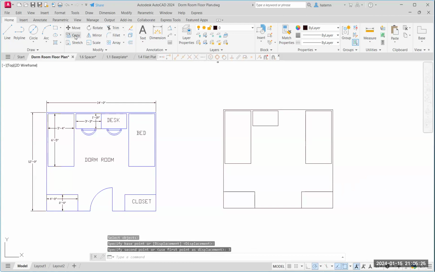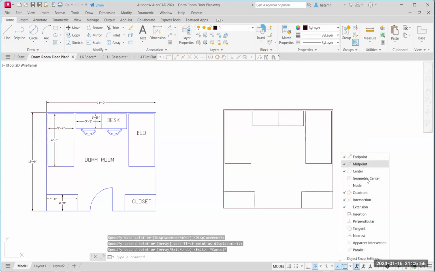And we're going to copy this desk, select enter. And again, if you forget what it wants you to do, all you have to do is read by the cursor or down at your command line. Specify our base point. We're going to choose this corner. So now see how it's attached, and that way I can choose the opposite corner and notice that it's snapping there. And if you're not able to get your snap working, remember you want to go down to your object snap and choose endpoint or intersection depending on what you're trying to do.